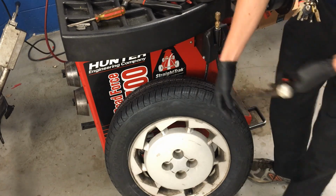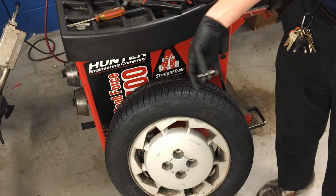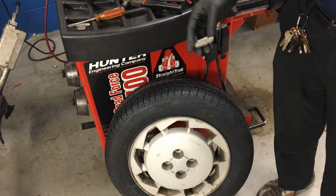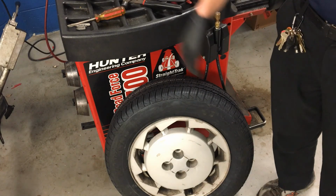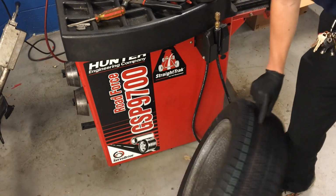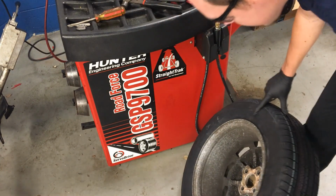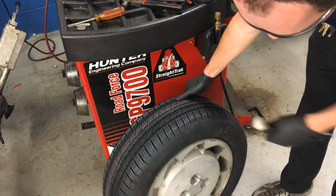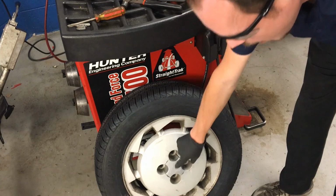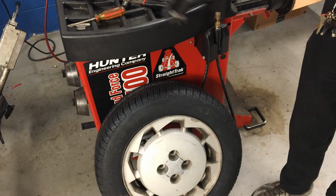Remember, old wheel weights get recycled. They don't just get thrown in the trash can, so we need to put them in the bucket so that this can get recycled. We don't just put them up here on the machine either. I'll check the inside here, and I don't see any wheel weights on there, and I do not see any stick-on wheel weights either. I also need to get this center cap out of here so that we can mount our rim and tire assembly up on the machine.